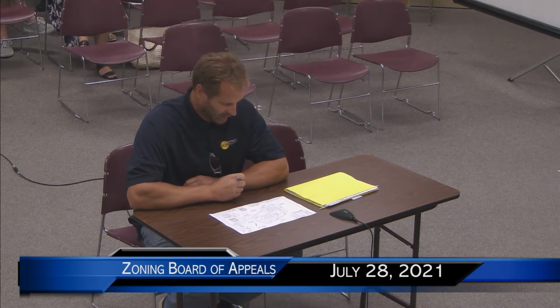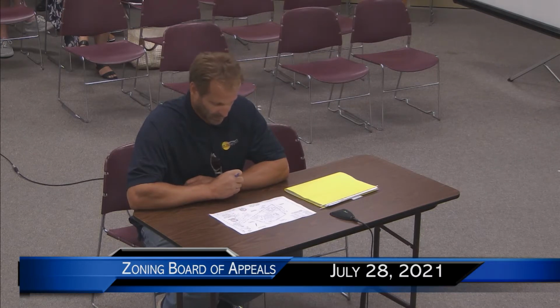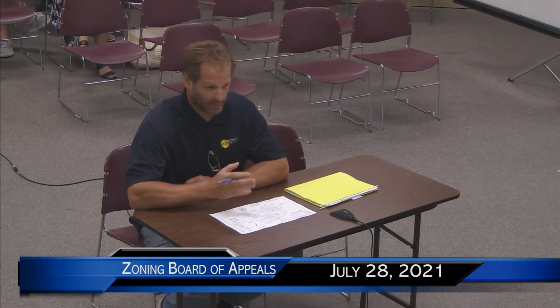Secondly, we have removed what would have been left, if anything, of the basketball court out front there, but we noted that on the plan where previously it was not noted. So that helps with the site coverage. Third, we actually shrunk the size of the building. We were seeking relief on the square footage of the building. We're still over the lot coverage area slightly, but we shrunk that by about 40 square feet, so we're now down to 699, where previously it was 740.